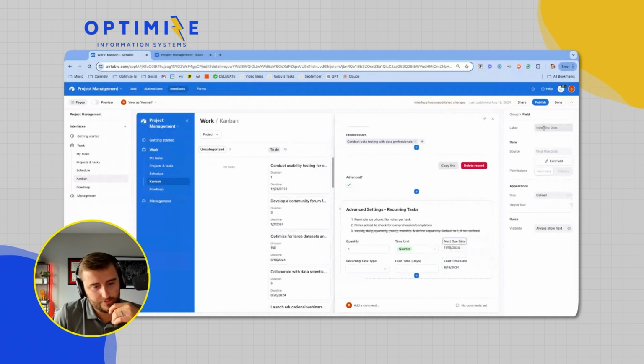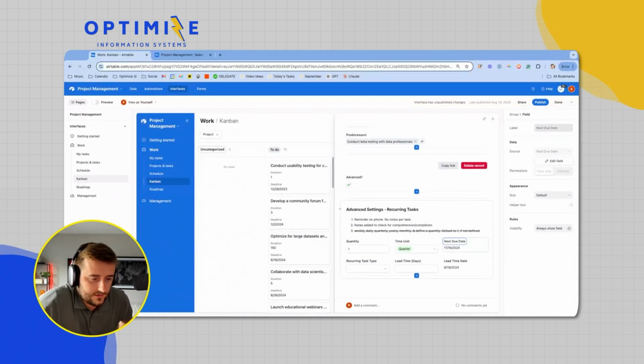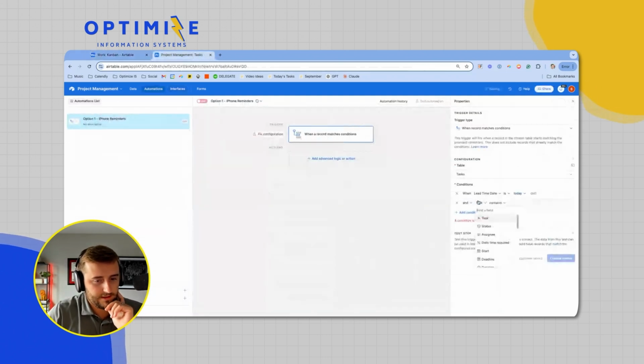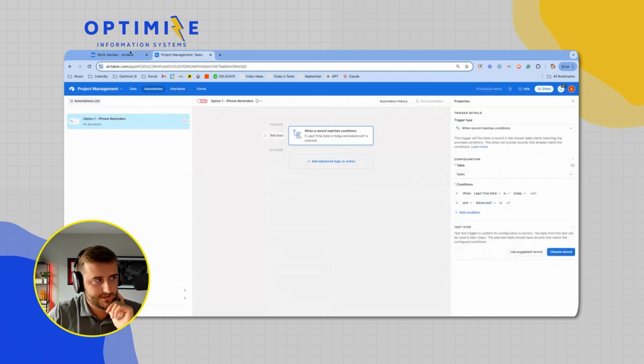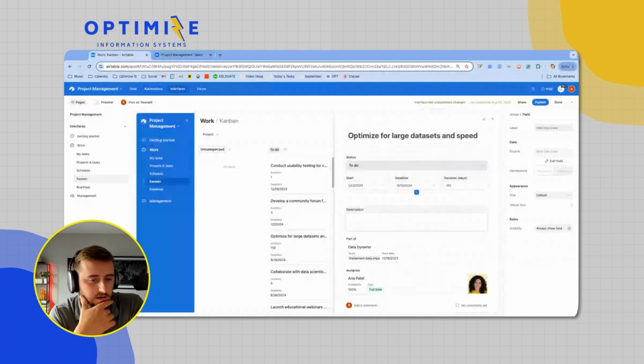So I could say where the next task due date. Well, let's see. If it's daily, I don't necessarily want it to be every day. Well, the other thing we can say is in order for this system to be operating, advanced has to be checked. And then how do I prevent this from recurring into the future?